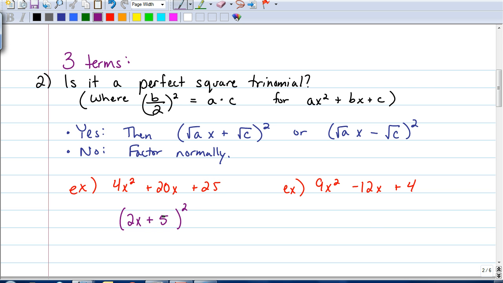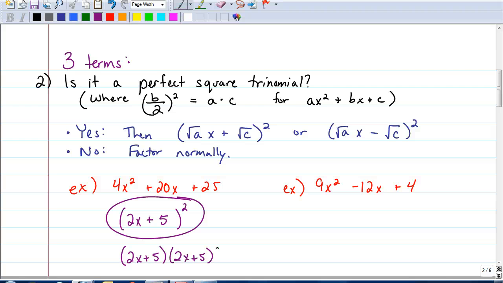Now like I said earlier, this second step, the second question that we're asking ourselves, is it a perfect square trinomial, is not super necessary. What we're doing here is we're just finding an extreme shortcut to be able to get to your answer. If I didn't recognize that this was a perfect square trinomial, could I use the X box method and get the same answer? Yes, I could. It's just that when you go to factor out of the box, you'd end up getting 2x plus 5 on one side of the box. You'd get 2x plus 5 on the other side of the box, which, if you think about it, means the same as 2x plus 5 squared. But if you didn't recognize that it's a perfect square trinomial, no big deal. This is just meant to be a shortcut for you.